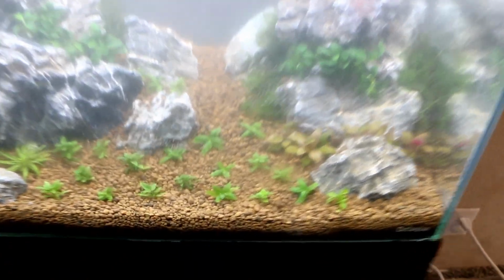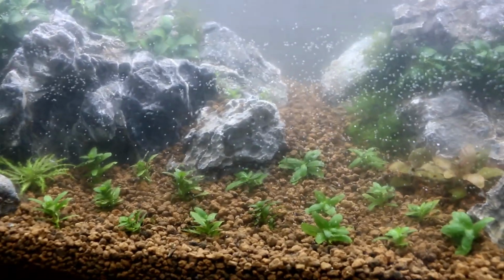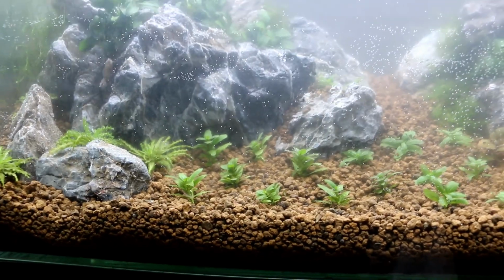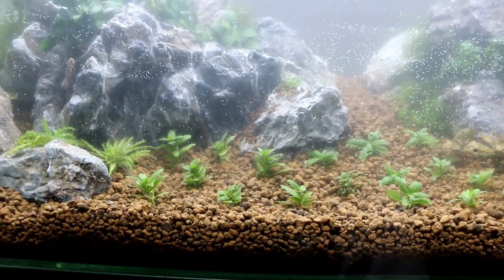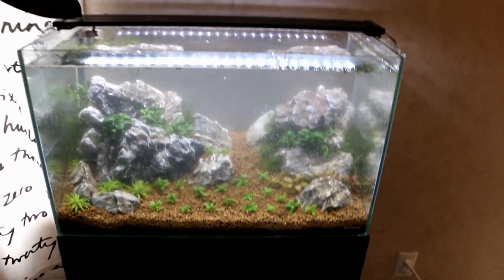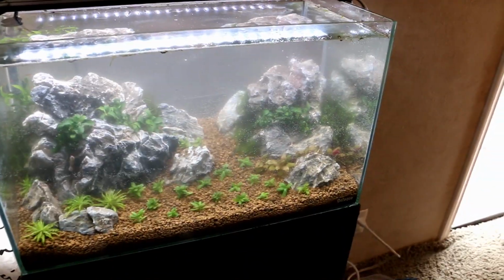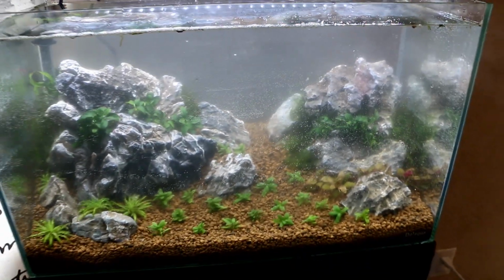The last thing we want to do though is hook up CO2. So this is going to be a high-tech tank, or at least an attempt at one, and for that I'm going to be using paintball CO2, but unfortunately I have to drive to the next city over to get it filled because my town doesn't have a place that fills up paintball CO2 tanks, which really sucks. So to complete this setup, we're going to have to wait a couple days for me to get that, but don't worry, there's going to be a bunch of follow-up videos to this tank build, and that's just the remaining piece. I'll probably just end up putting in a little diffuser in the back and keep it really simple.